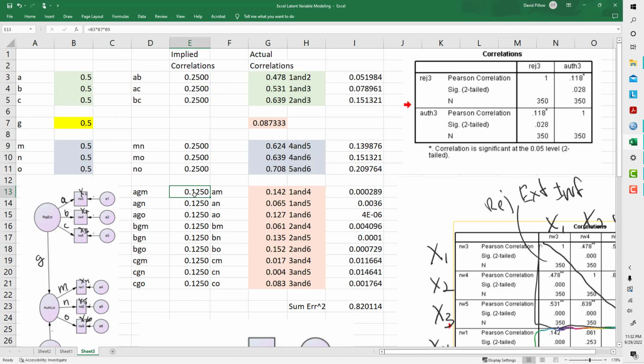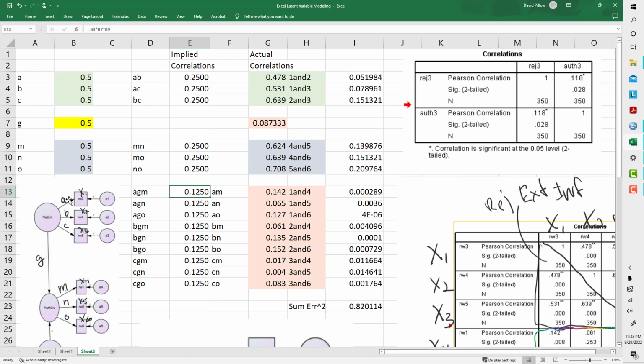Now, where things really get interesting is reproducing the correlations between the latent constructs. Let's say we're looking for the correlation between X1 and X4. X1 is a rejecting external influences measure, X4 is an authentic living measure.